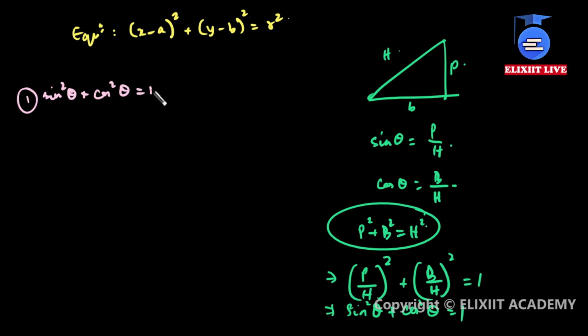That's how you used to prove it in 10th standard, this way. And the standard proof also I have shown you. Apart from this, there are other fundamental identities also. 1 plus tan square theta is equal to sec square theta. Let's discuss those as well, since we have started off with this discussion.